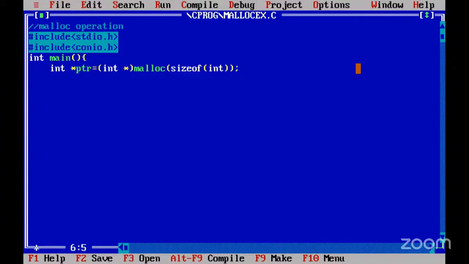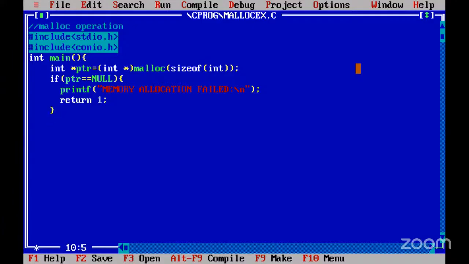Now, if ptr is equal to NULL, it means that much memory is not available in the heap. Then you have to give a printf: memory allocation failed. If memory is not there, memory allocation will fail. Return 1.